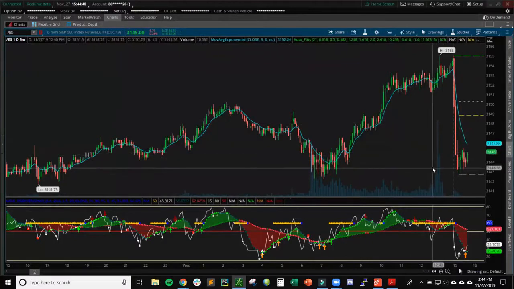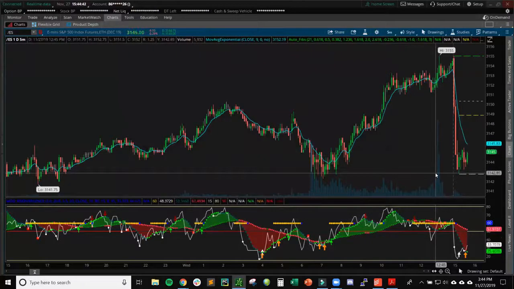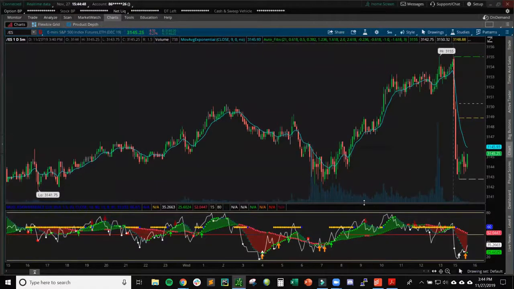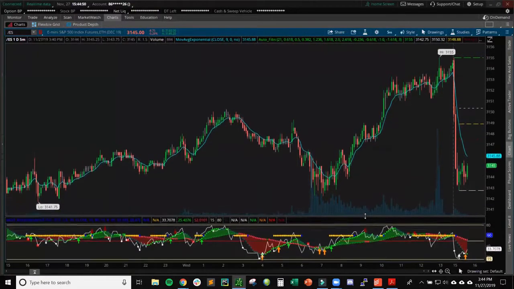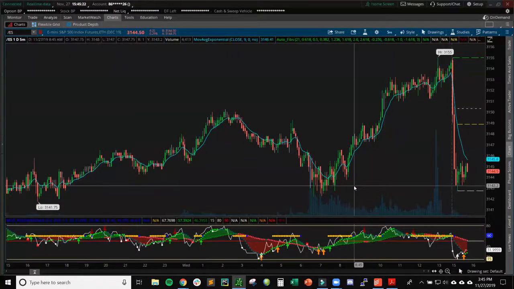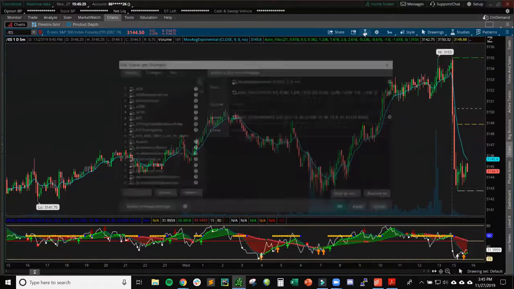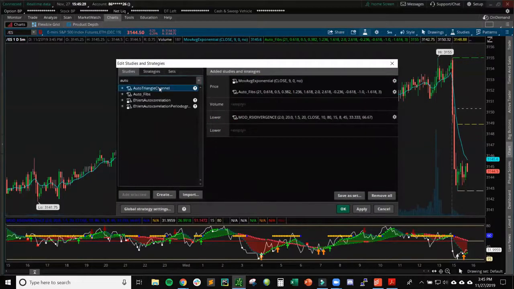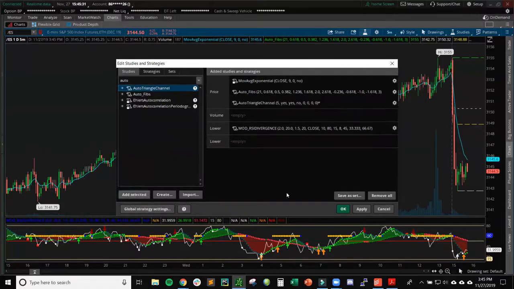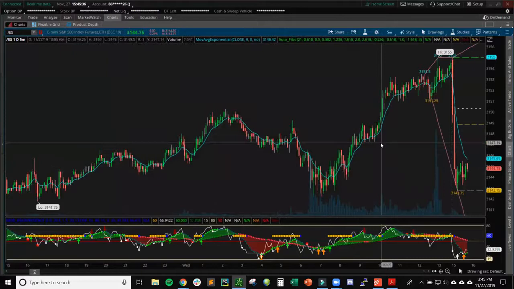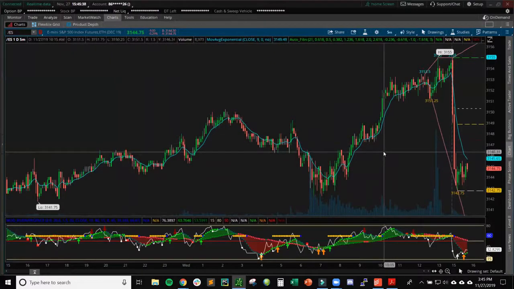So when I unclick that button, it brings it back to normal. I can actually adjust this lower indicator by clicking right where the chart and the indicator meet, and I can compress it down to my liking so I have more chart room here. Let me just add one more indicator that I really like on my charts, and that's going to be the auto trend line or auto triangle channel. Click apply, hit OK. So let's just say this is all the indicators that I want in all my charts that I'm going to add.